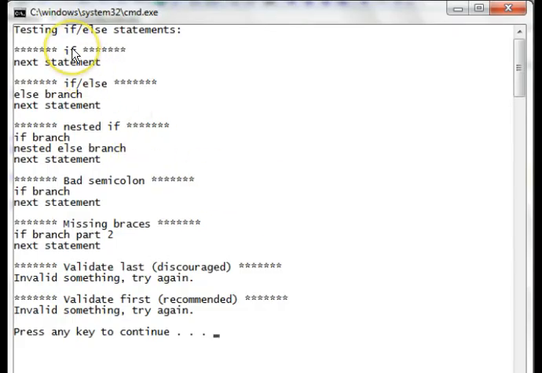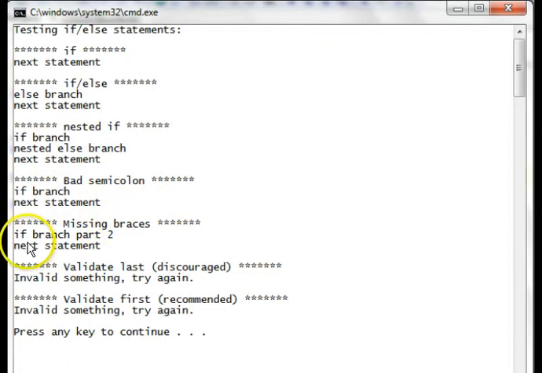This time on our if, it just went to the next statement, bypassed the if. On the if else, it did the else branch and the next statement. On the nested if, we hit an if and then a nested else inside there and the next statement. In the bad semicolon, the if branch and then the next statement.